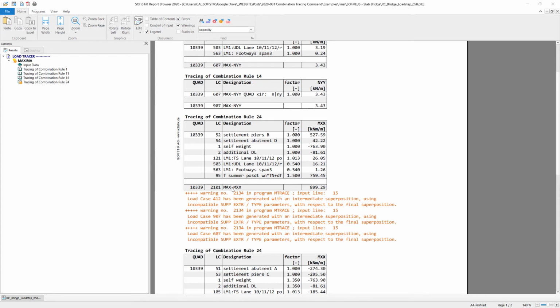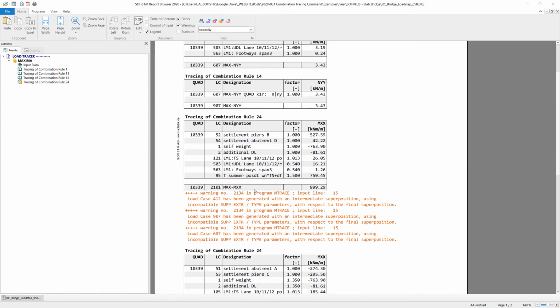And basically this warning gives you the information that the load cases which have been listed above from the load tracing command might have not been extracted from a result of an intermediate combination which was explicitly assigned to an MXX result. And the easiest way to explain this is to look into the result viewer and double check those results.